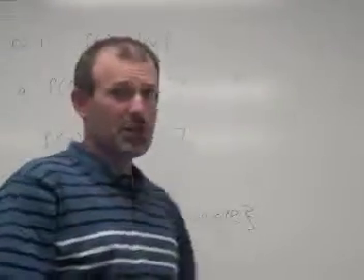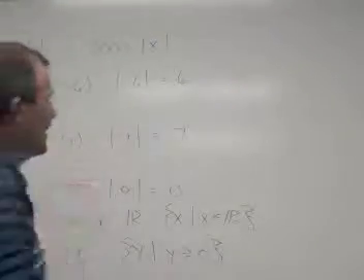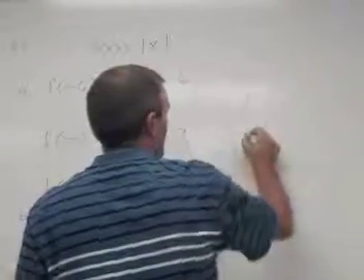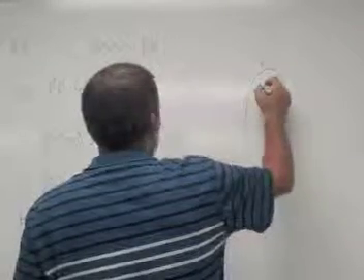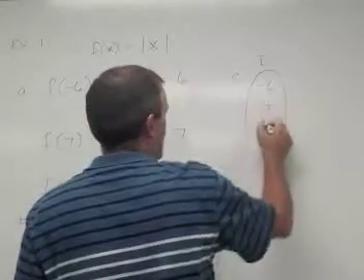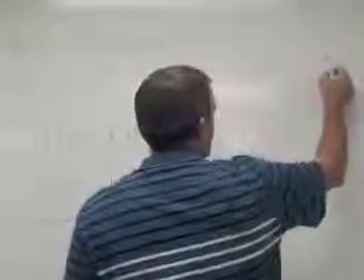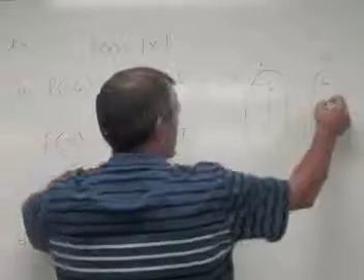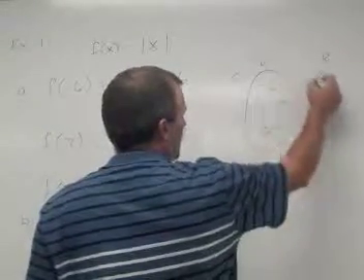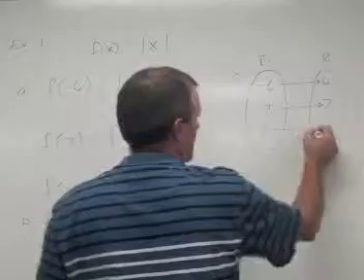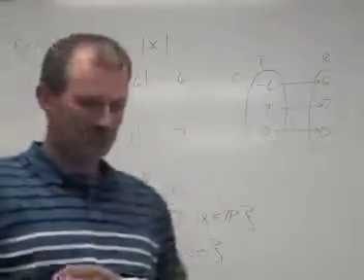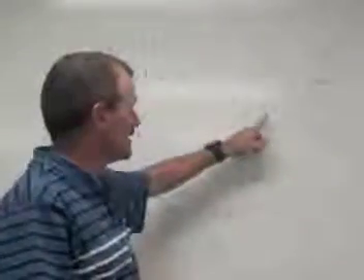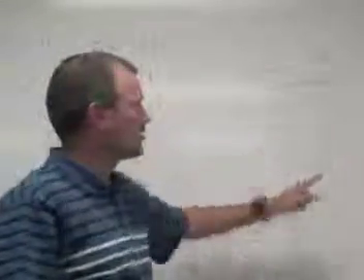For part C, we're supposed to draw a mapping diagram using these three values. So for our mapping diagram, we place the values from the domain right here. And I'll just use this oval here. We've got negative 6 and 7 and 0. And then we place the values for our range over here. We can see that our output values were 6, 7, and 0. And then the mapping diagram just draws a picture of showing what these functions get sent to. So if you look at this mapping diagram, negative 6 is mapped to positive 6, 7 is mapped to 7, and 0 is mapped to 0.